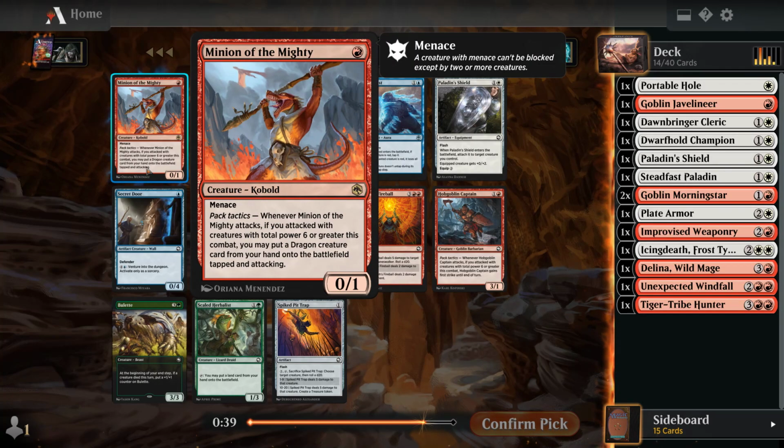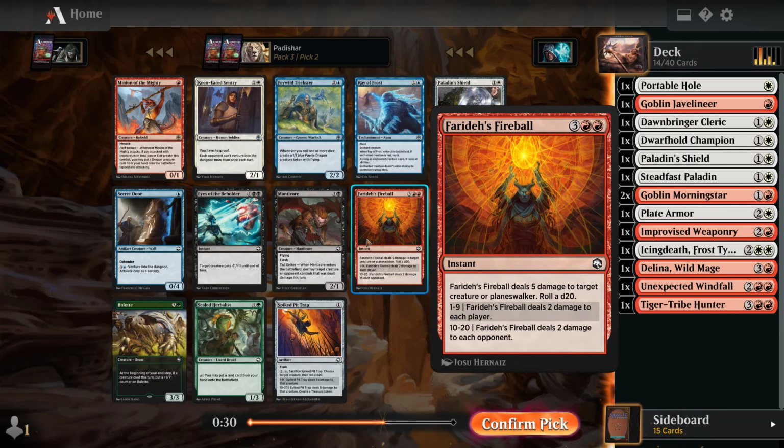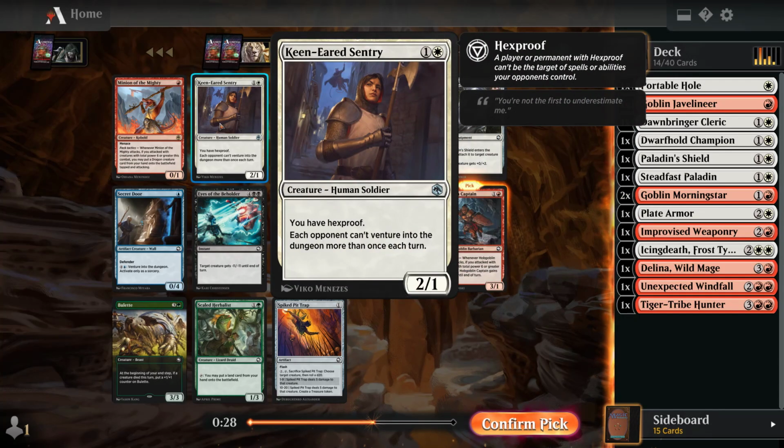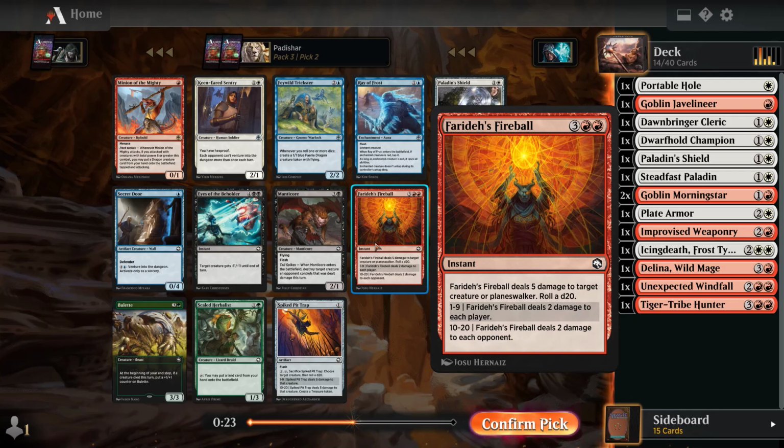Yeah, Minion of the Mighty. Not exactly a limited card, but I have a Hobgoblin Captain here, and I would pick that because I want to have 2-drops. But Farida's Fireball, I would pick it over the bad 2-drop here. But I will take the good 2-drop. But this is actually a card I wouldn't mind having.